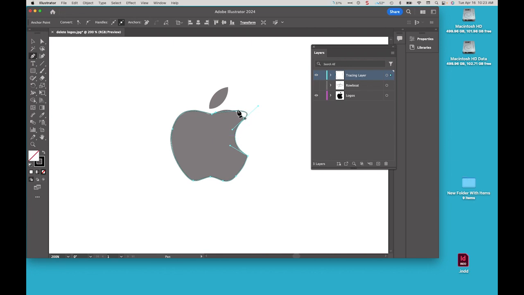Now I have a problem because I've changed this, or it's wrong now. So how do I change it? Well, I hold down the Alt or Option key, and I press on this handle, and because I have the Alt key or Option key held down, I can change that direction handle without affecting the other direction handle. And I'm going to let up. Then I'm going to move my mouse and I'm going to go over and click in the toolbox. It's a very top left tool called the selection tool to see what I have.